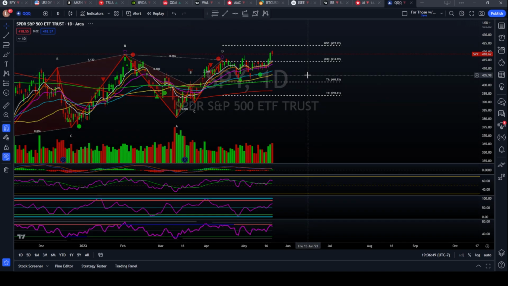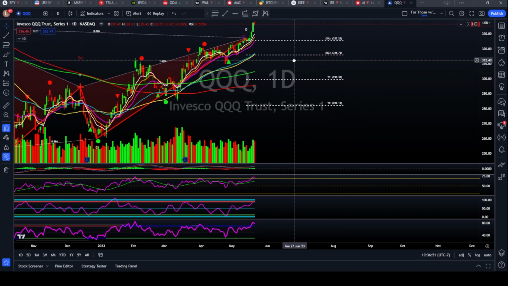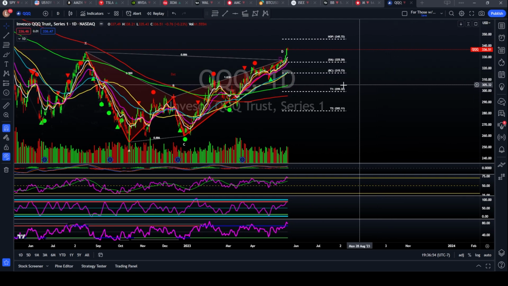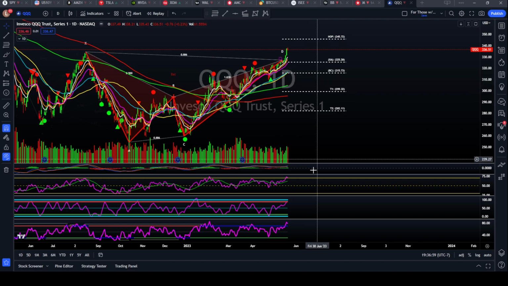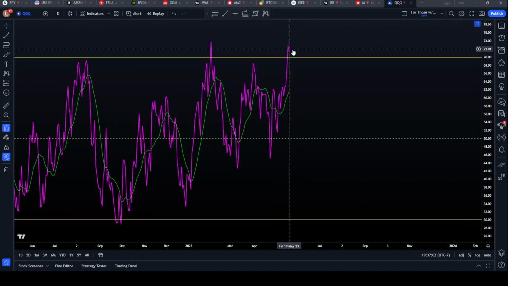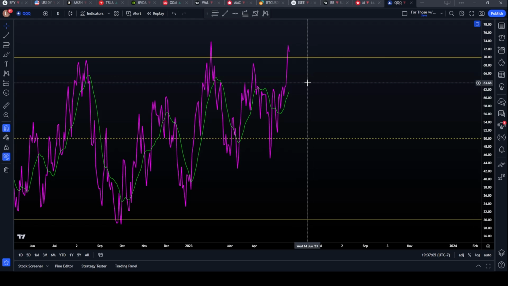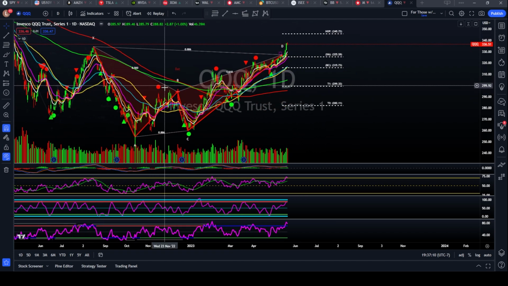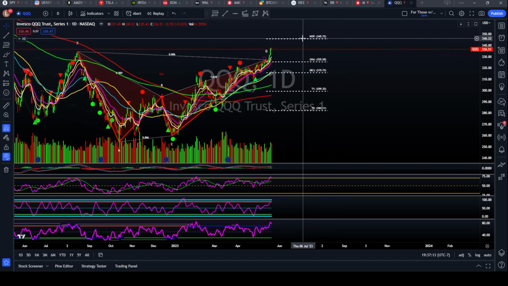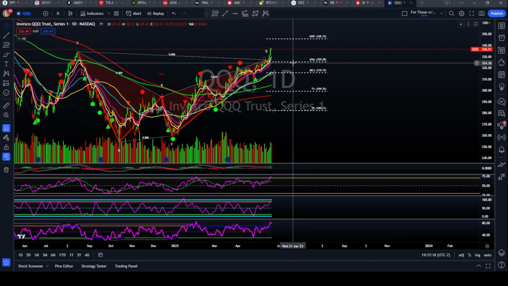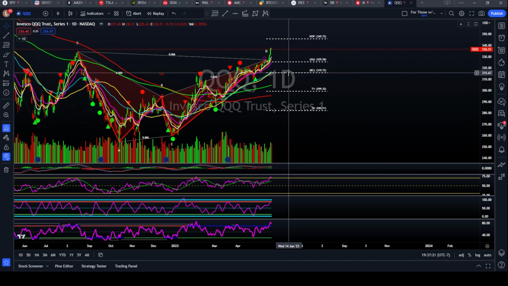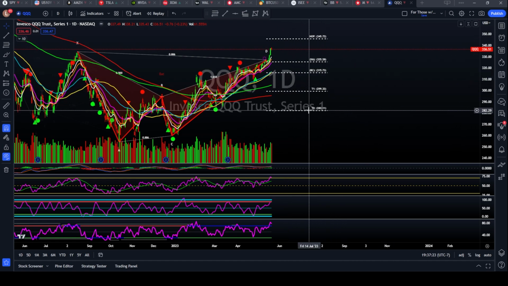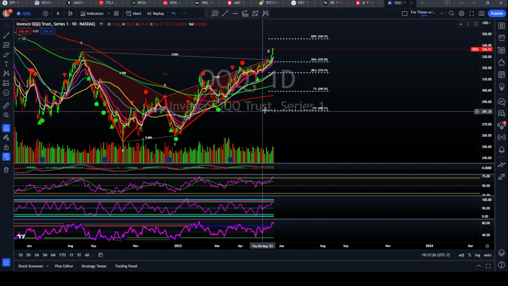So jumping over to the triple Qs. This is one of the craziest things I've seen in a while. It looks very topsy-turvy in my opinion. You have the RSI completely overbought here, and you're potentially coming back down to that 70 range. If this continues pushing upwards off of this bearish bat pattern, where the X point is now at 345.72, you could potentially see that type 1 return coming back down to play out to XA back at 325, BC at 315.73, target 1 at 299, and then target 2 at 282. Obviously too early to tell.